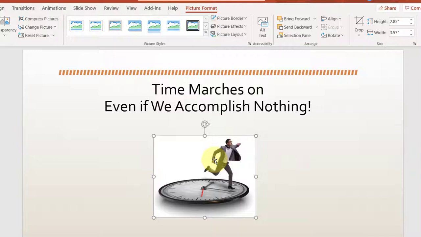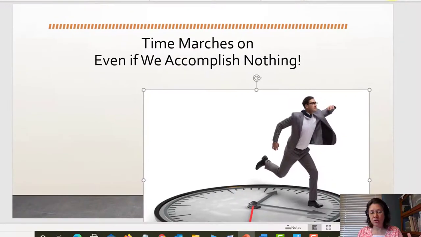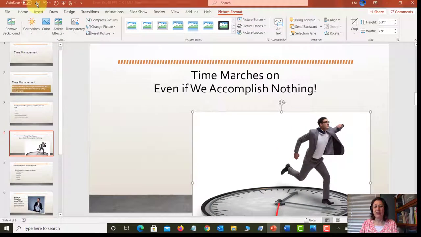If my original picture with all that white space was made very big, it would still be hard for the people to see the main focus of the image. So with my picture selected, watch this, you'll see what I mean. 7.9, you can type inches or just hit enter, and look at that. See how much more clearly you can see the picture. Now you might be worried that it's off center. I'm sure we're going to take care of that in a moment. So let's save that. But I can really see this guy running on top of a clock now. He was hard to see before.